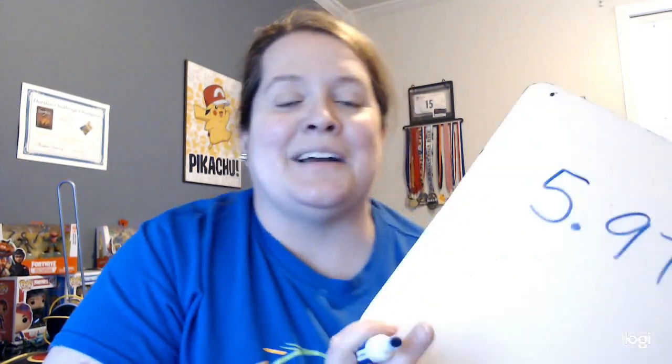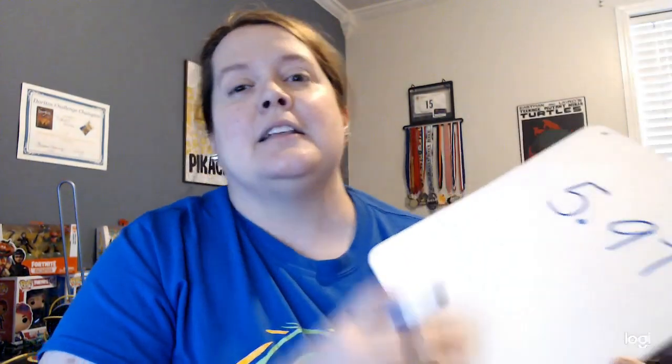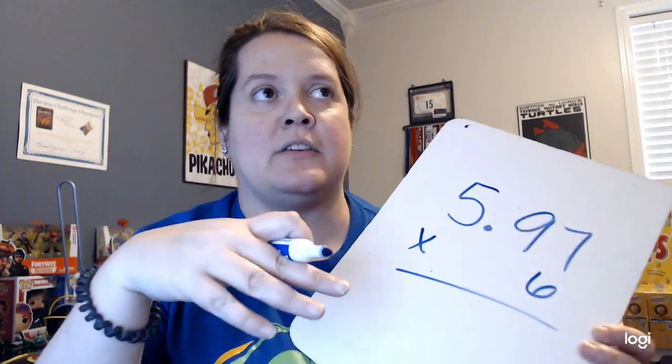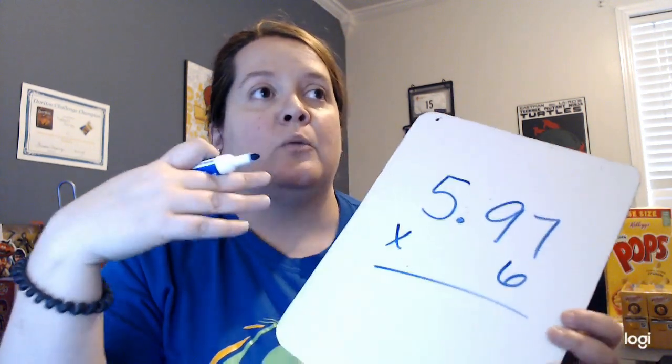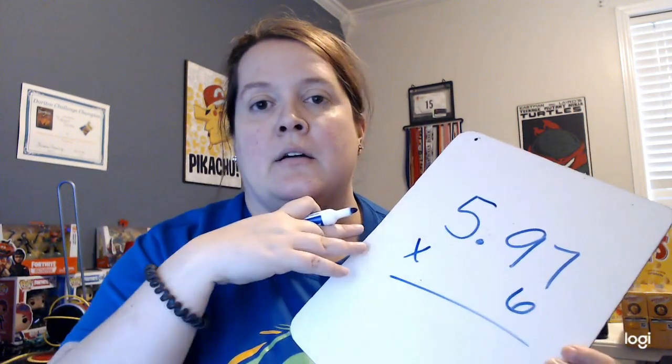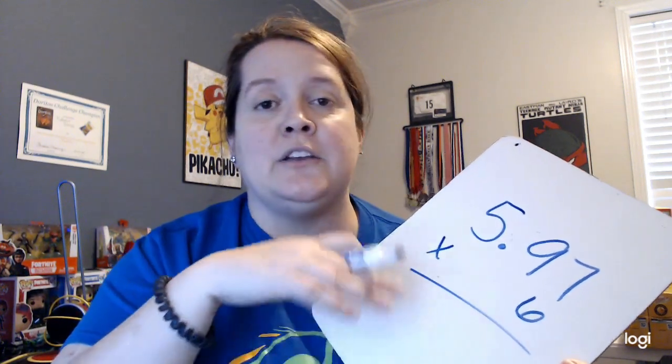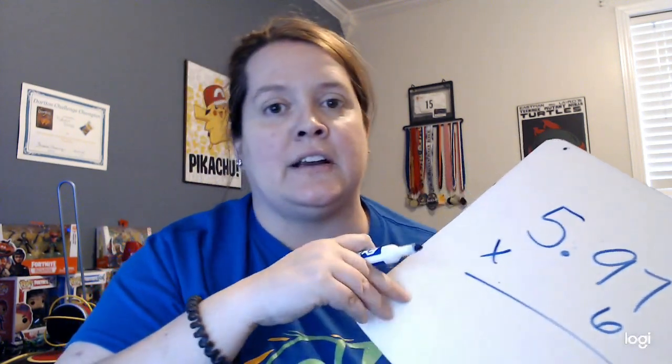So let's take the price of the pencils, which was $5.97, and let's say I wanted to order enough for a week. I don't know, probably a little less than this, but let's say I wanted 6 boxes. So I would multiply by 6. Now, one of the things when you're working with decimals, a lot of kids want to say that, oh, you always line up your decimal. True with adding and subtracting, but when you're multiplying, you actually ignore it until the very end.